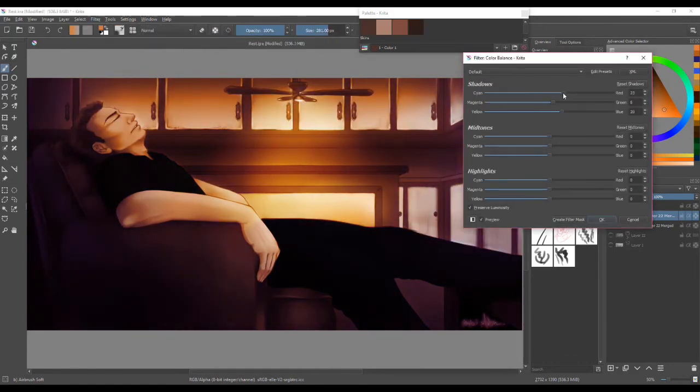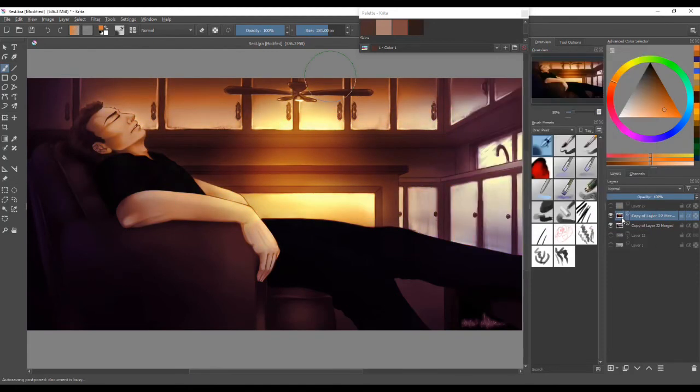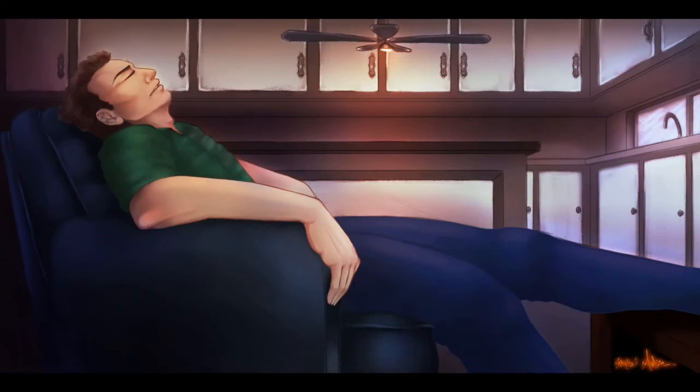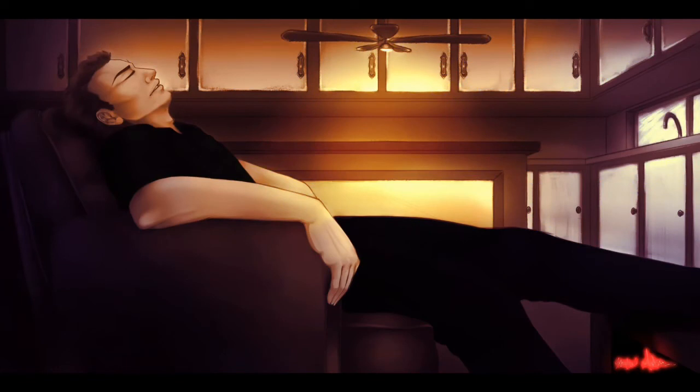But at the same time, if I think of something better to do with the background or the color or the lighting, I'm probably going to add it in, because I still feel like I could have done better. But at the same time, I have hit a brick wall with my skill level, and it's unfortunate, but you know, this is as good as I can do.